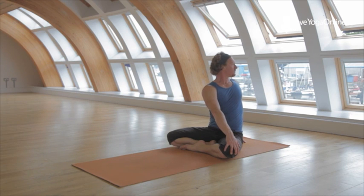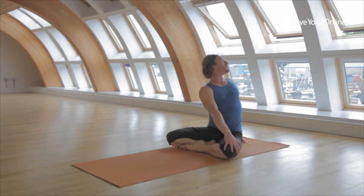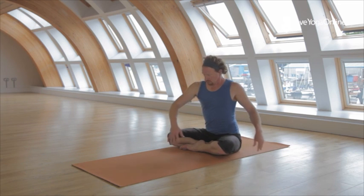So as you spin to the left, take the right side of your ribcage around. Your shoulder blades melting down the back of the body. And inhale, come out of it. Come back to center. Pause.